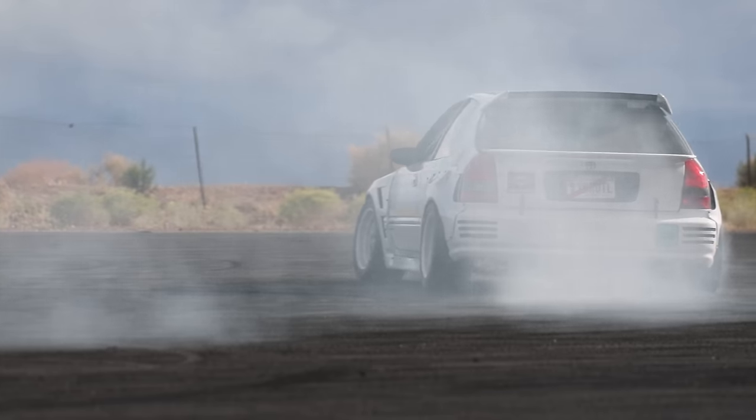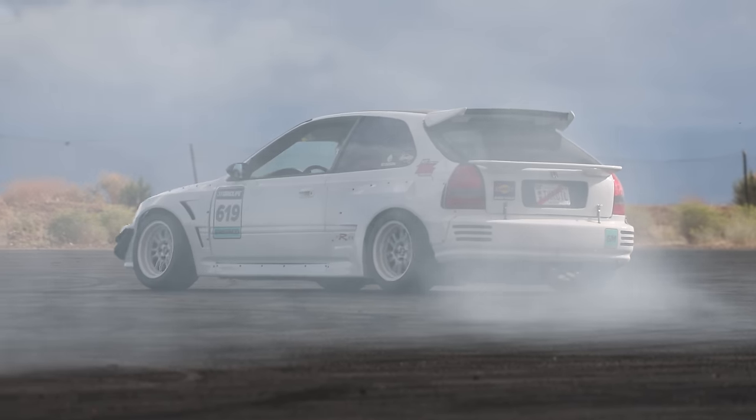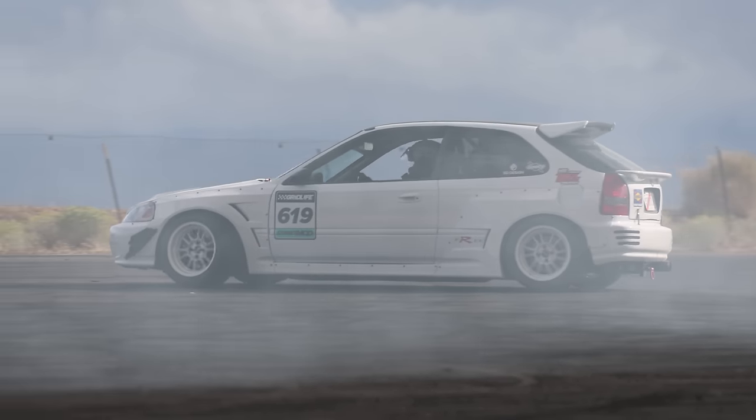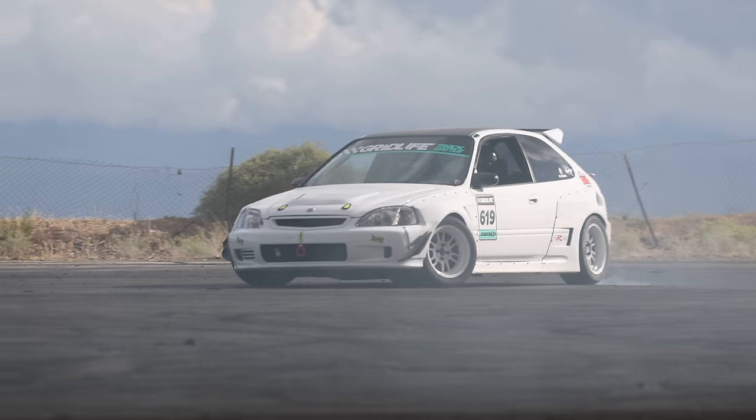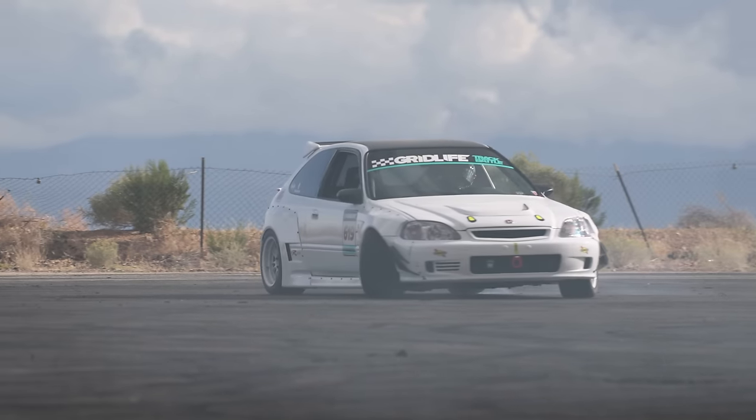And I think this is the best iteration of what this car could have been for what we were trying to accomplish. I honestly think once you guys get it dialed in, especially if you put some really sticky tires on it and all of that sorted out, it could be a killer. Yeah, I think so too. Did you guys have a chance to weigh it at all? We haven't scaled it yet, but our guesses are low 2000s.